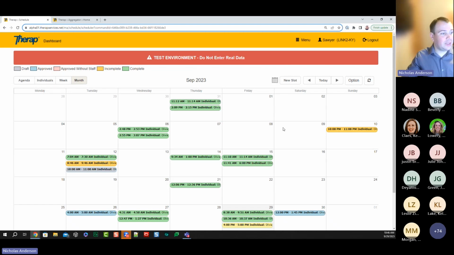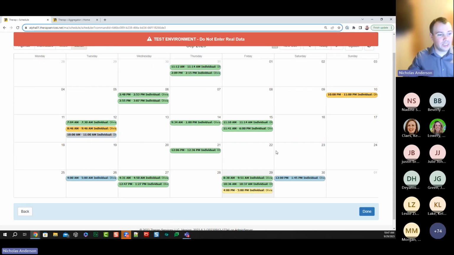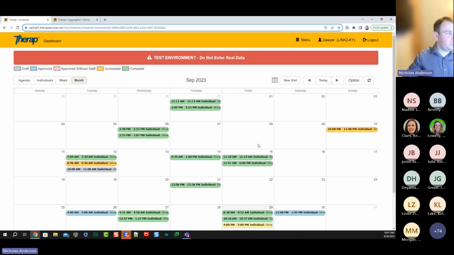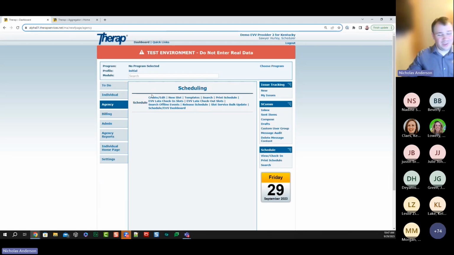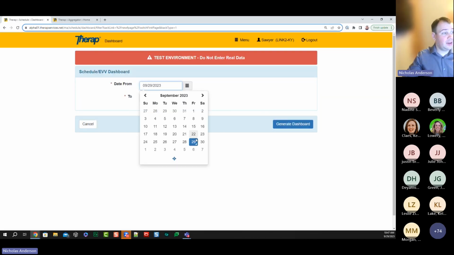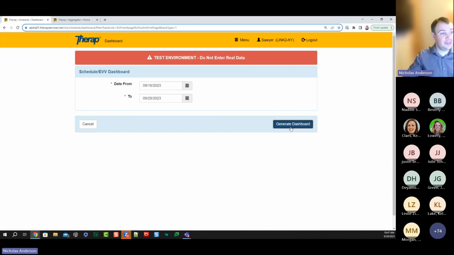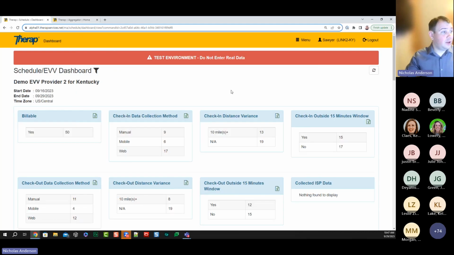Okay. So like I said, this is just one person on here. My favorite way to do reporting here is this schedule EVV dashboard. It can show you up to 14 days. And it makes things that are not obvious really pop out at you. All right. And it seems like it's taking a second to load. I don't want to go too far over on my time, so I'm going to take a break from the scheduling EVV because I do want to show you the aggregator. Okay. Oh, well, there we go.